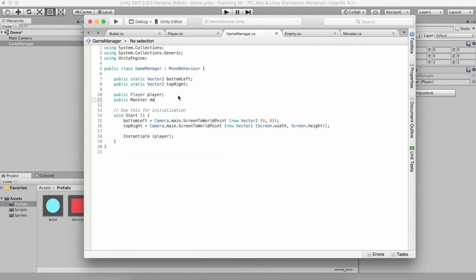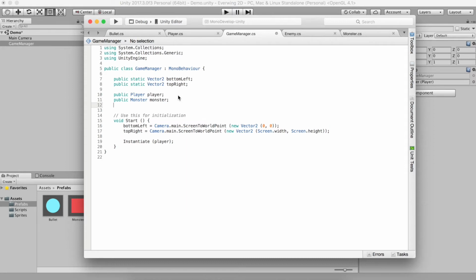We will also need a bunch more things, so we'll also need the monster. Our Game Manager will create the monsters, but we want them to come up in waves. So the way we're going to do that is create a game object that holds all the monsters as children. Oh, not all, but just 5. We'll have a public game object for the wave. A set of 5 monsters will be children of that wave. We will need some way to generate this monster wave. So void generate monsters, or generate wave. I'll call it generate wave.